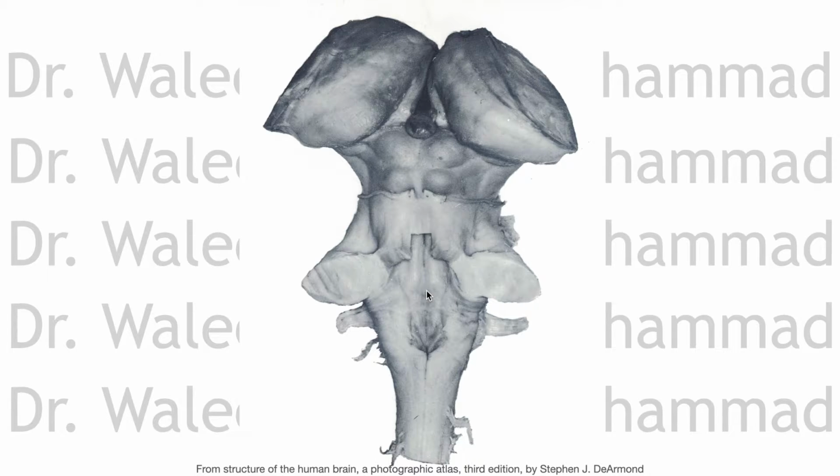To be oriented with this diagram, this is the fourth ventricle, middle cerebellar peduncle, superior medullary velum, superior cerebellar peduncle, the corpora quadrigemina, which are the superior colliculi and inferior colliculi on the back of the midbrain. This is the superior brachium going to the lateral geniculate body, and inferior brachium going to the medial geniculate body. This is the pineal gland, and this is the thalamus and pulvinar part of the thalamus, which is the posterior part, and this is the third ventricle between the two thalami.